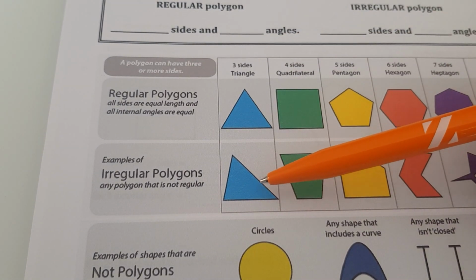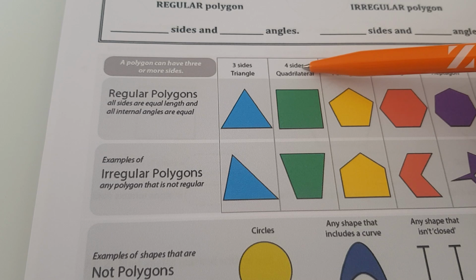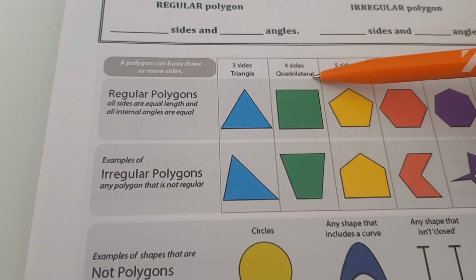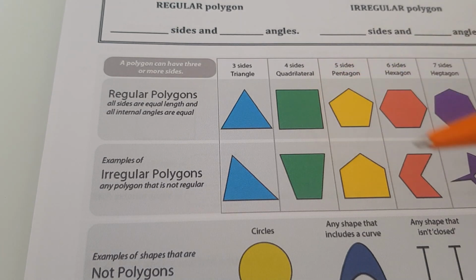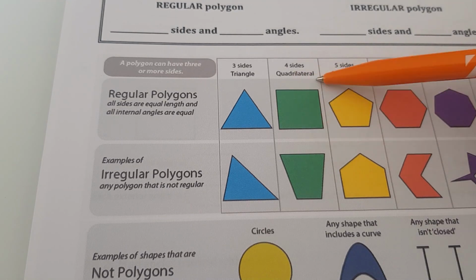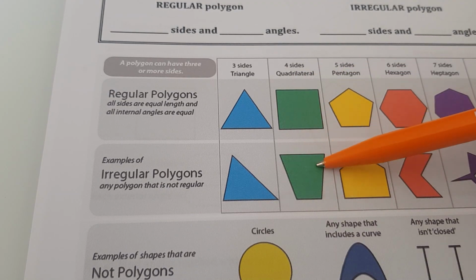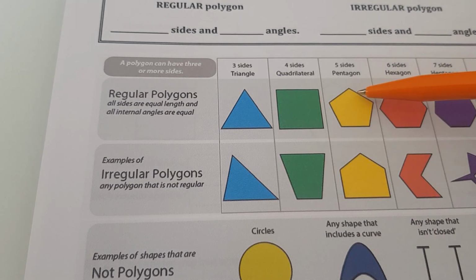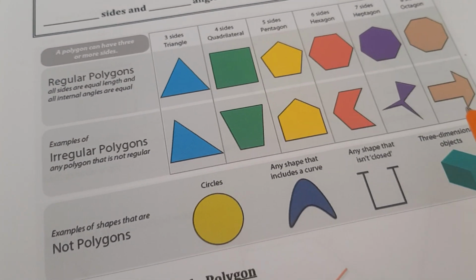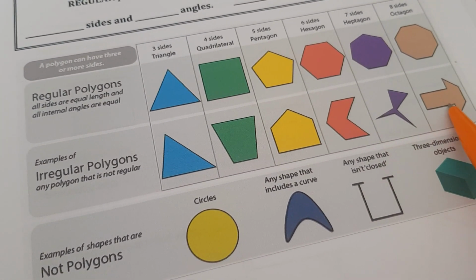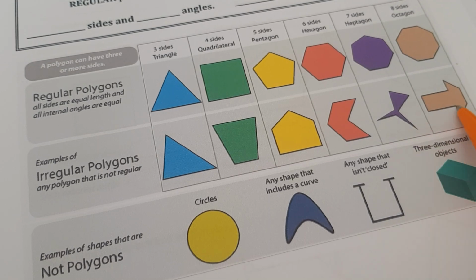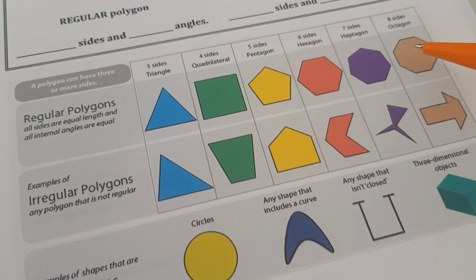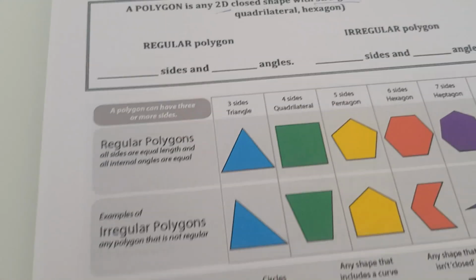This is irregular. A four-sided shape, which is called a quadrilateral. In this case, when all sides are equal, it's called a square, but this is not regular, okay? They're not all equal. Five-sided pentagon, six-sided hexagon, etc. Okay, you see, this is irregular. Sides are different. This is longer than this part, but this is a regular octagon.